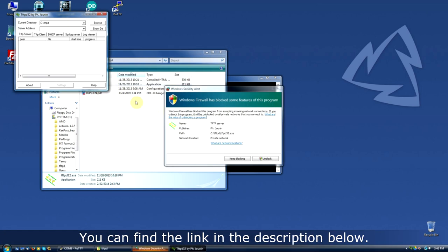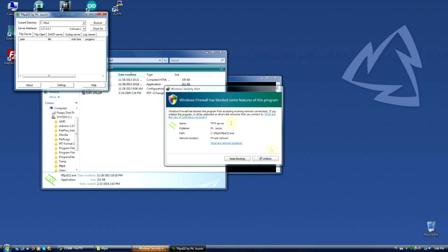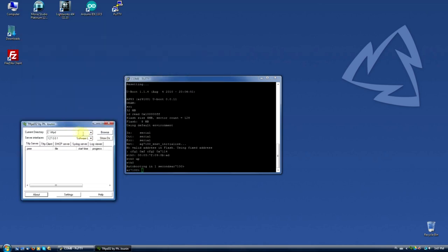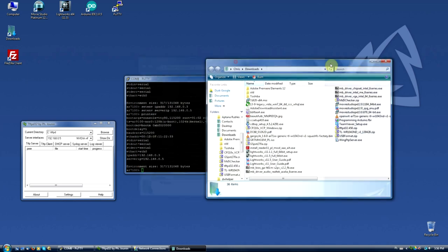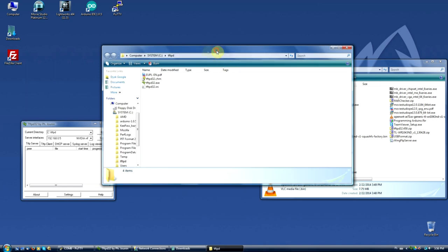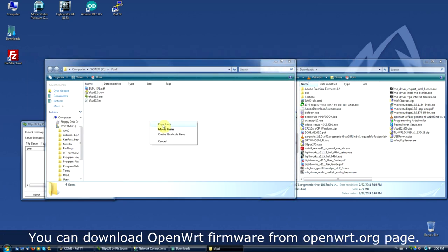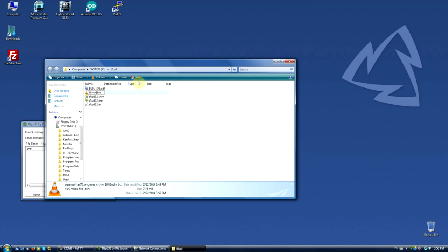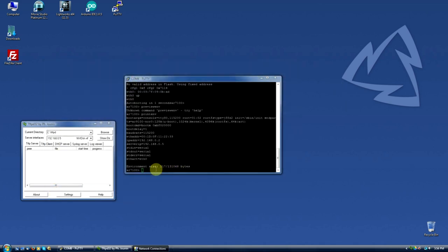Now run tftpboot server and make sure your firewall will not block the program. Choose your new PC's IP address in the server interfaces option. Now click the Browse button and select your tftpd folder. Next, click the Show Directory button and Explorer. The tftpd folder will open. Copy the firmware file for your router to the tftpd folder. Change the name of the file to firmware.bin to make it shorter. Now go to PuTTY and type the commands you can see on the screen.